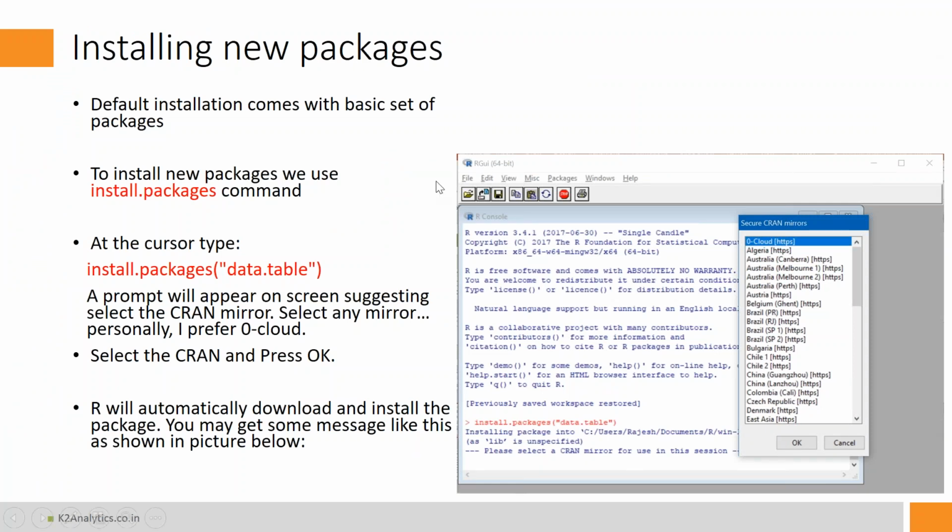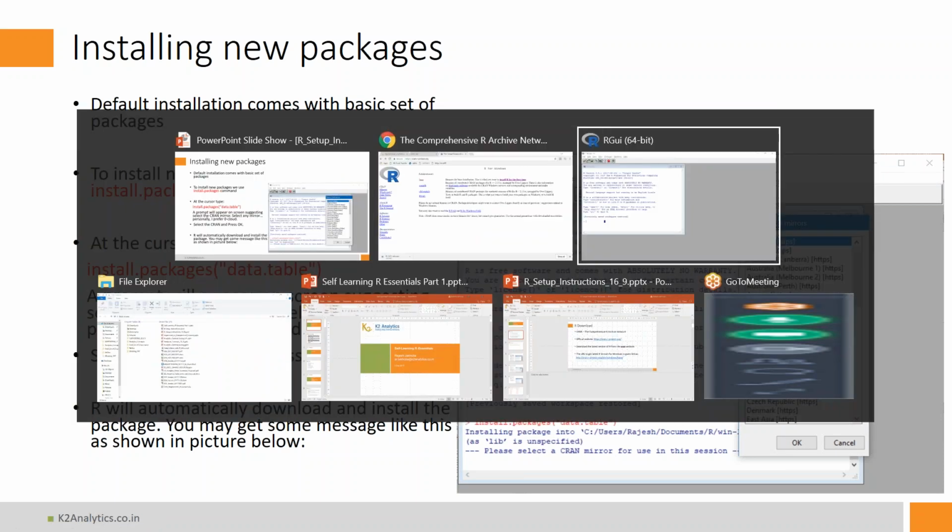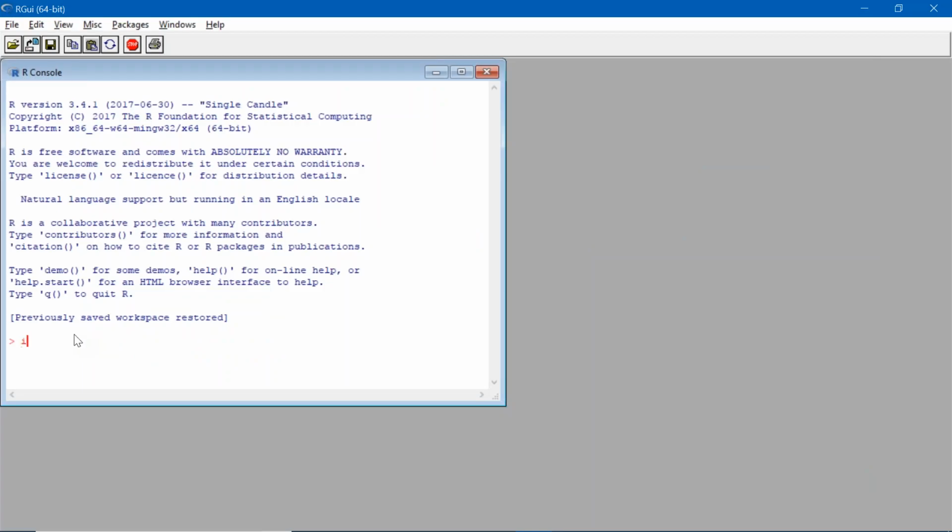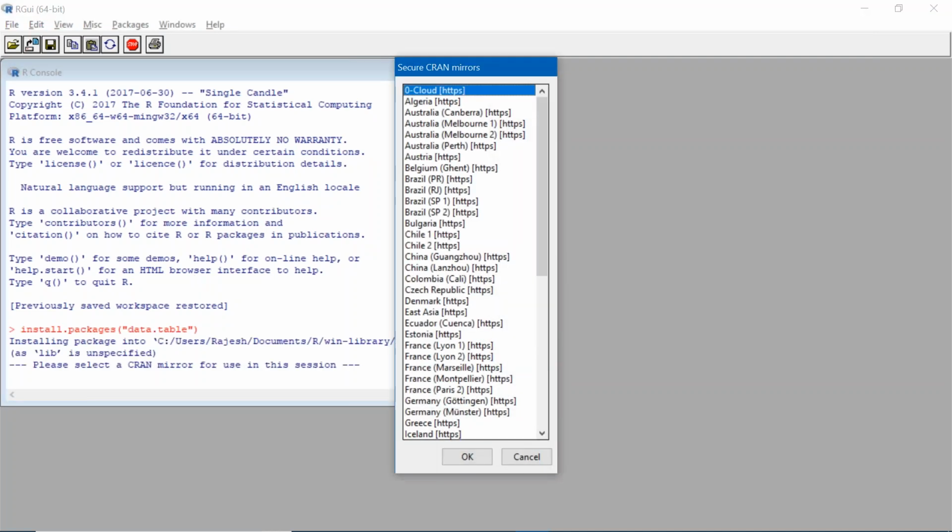So the way to go about installing data.table would be, I go to my console, I type install.packages, double quote, data.table, okay, enter. It is going to ask you from which CRAN mirror it should download.